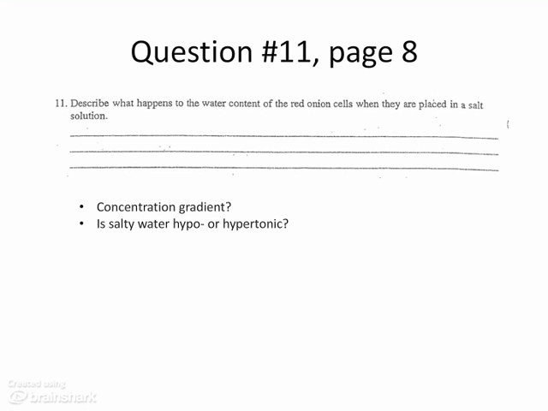So is that salty water considered hypo or hypertonic to the cell? That's kind of the big question. And what happens to cells when we put them in hypotonic solutions? Well, cells swell when we put them in hypotonic solutions, but since the salt water is not hypotonic, it's hypertonic, then it's going to do the opposite. Then the cell is going to shrink. Alright, so hopefully you saw the red cytoplasm pull towards the middle as the cell shrank and the cell wall held its shape.